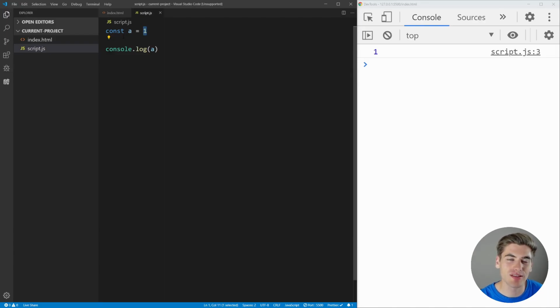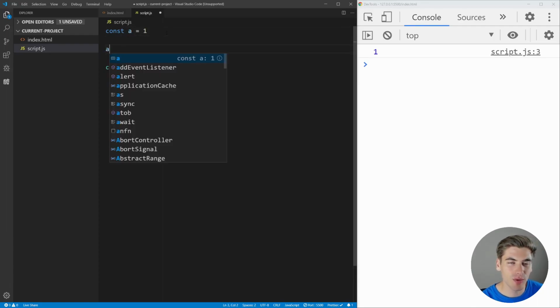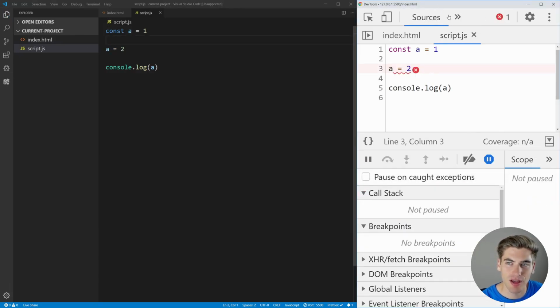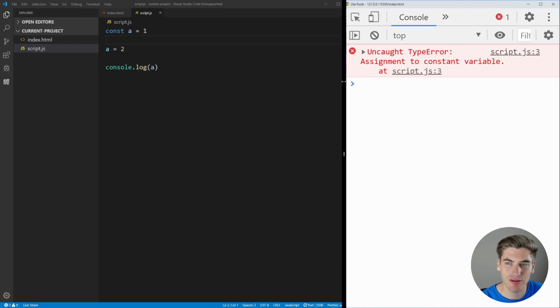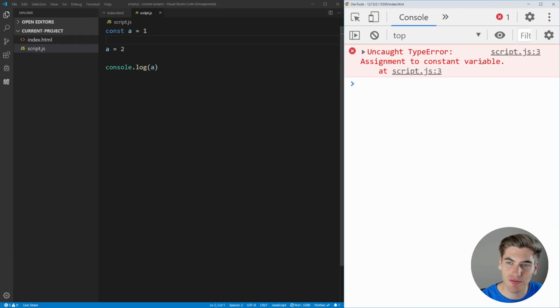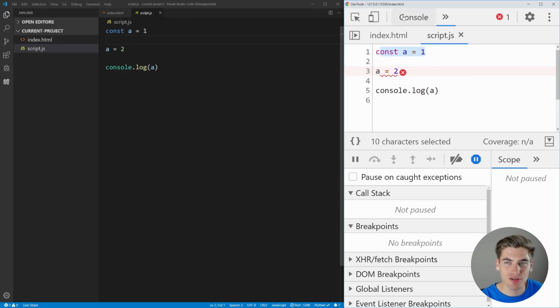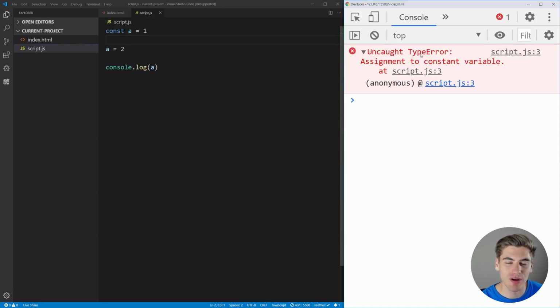But why would you need two ways to define a variable? Why not just use one over the other? Well, the big difference with const is that you cannot redefine the value of a variable. So right now we have a variable const a, and if we try to come down here and say, you know what, a actually should be 2, so we set a equal to 2, now if we save, we're going to get an error. And if we look into our console to see what this error is, you'll see that the error says uncaught type error, assignment to constant variable at script.js on line 3. And when we click it, it comes straight to here and says, hey, a is a constant variable, which is what const stands for. It stands for constant or unchanging. And we tried to change the value of a to something other than what it started at. So this immediately throws an error saying you cannot change the value of a constant variable.